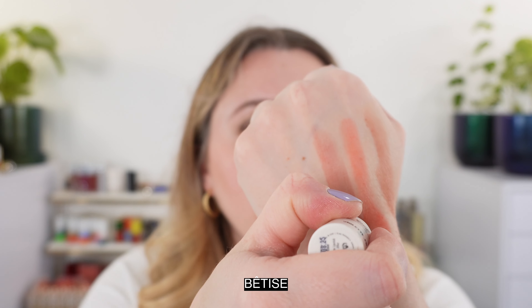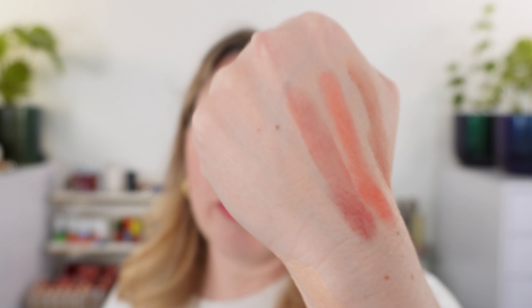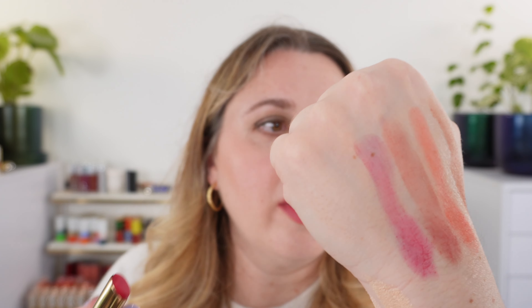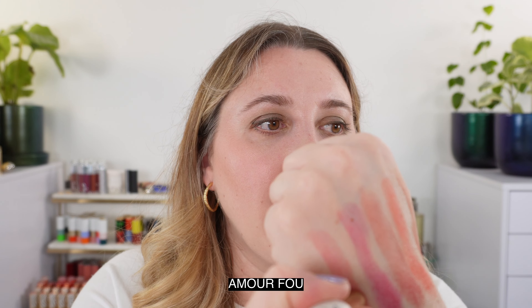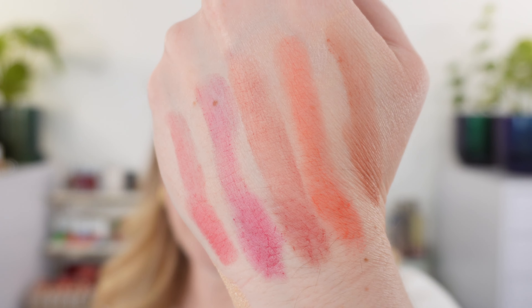Batiste was the first one I purchased and I really love it — it's kind of a rosy nude, more of a medium rose, but because it can be so sheer it works very well as a rosy nude. Moving on, Suzette is one I just purchased — mine came chipped at the top but it's not a big deal. I think this might be my new favorite: it's a really beautiful cool-tone berry. And then Amour Fou, the new shade I have on my lips — for anybody who wants to wear red lipstick but feels like it's too much, this is a great way to start. You get a soft, blurred red look.